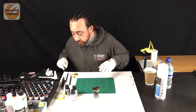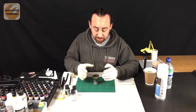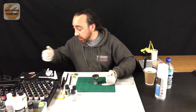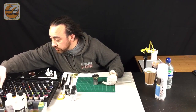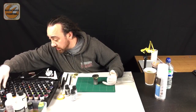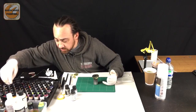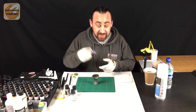Right, so the next bit, I'm doing it the old fashioned way. I need to base coat all of the fur and the bandolier in a dark brown. I'm gonna use, no, that's green. The brown, I'm in the browns, everyone. There we go, charred browns. So again, game air.